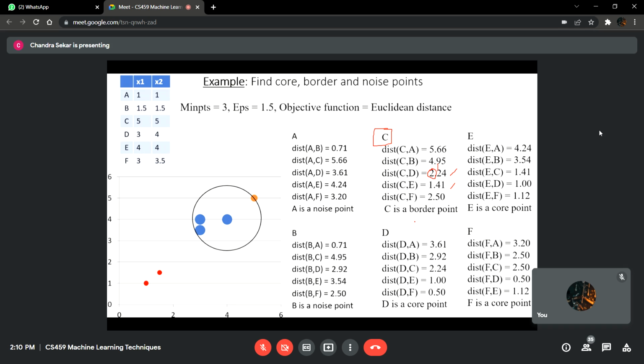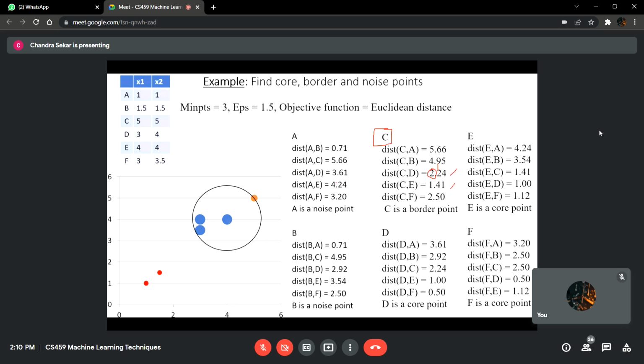So generally it is put into the cluster which is nearer to the core point. Since it's a border point for two clusters, you have to put it into any one cluster and resolve the dilemma. So that possibility may also arise. In that case, it has to be put into the nearest cluster.